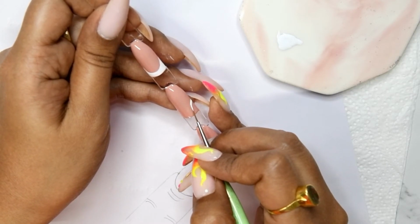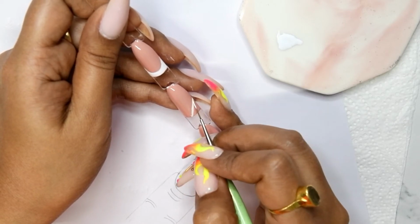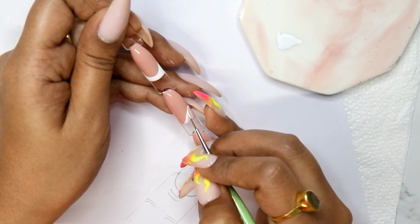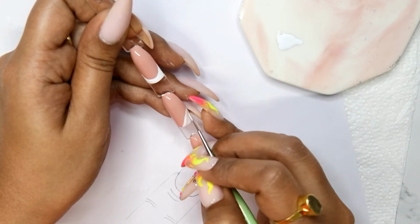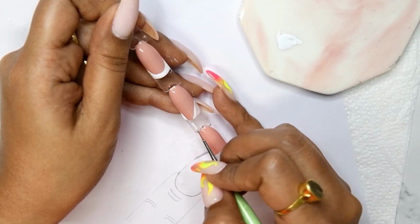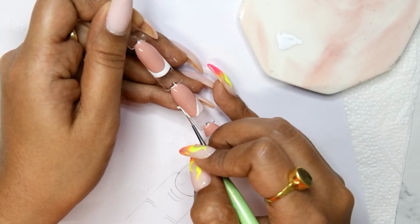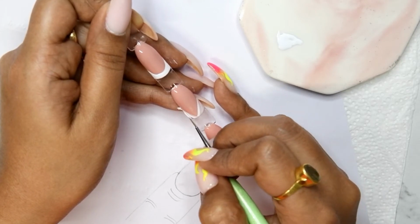So now we'll start from here. We'll draw a very straight line. As simple as that. We'll just draw a straight line and come to this point. We'll fill up this point. No thick polish again. So you'll just drag all the polish that you have till the very end and fill in the portion. And then again on this side, just make sure that you go straight from this point. So this is the point right here, and you just go and drag it down in the same angle. Try and do it in the same angle so that you have equal.